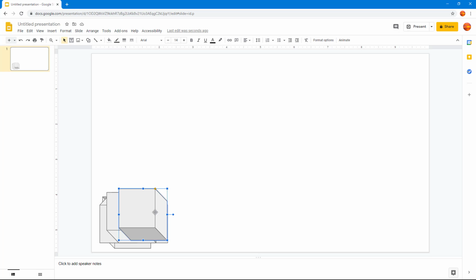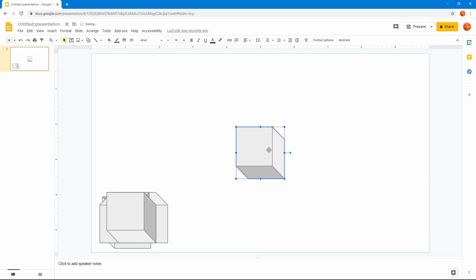In order to do that, I'm just going to select this object, click and drag it, and you can see that right when I reach the center, a line appears and it snaps. That means we are on the center horizontally. If I were to click and drag it further below right here, you can see that another line appears, denoting that the object is right in the center. So if I were to leave it, you can see that the object is now right at the center of the slide.